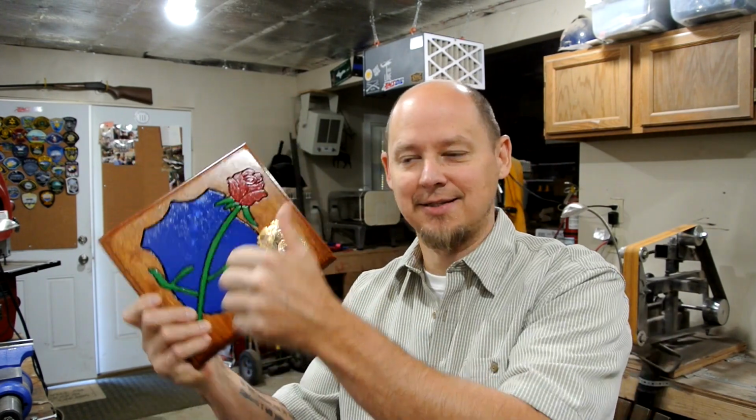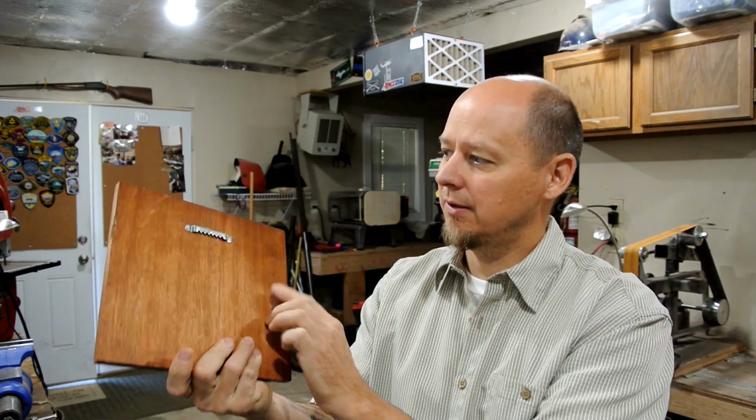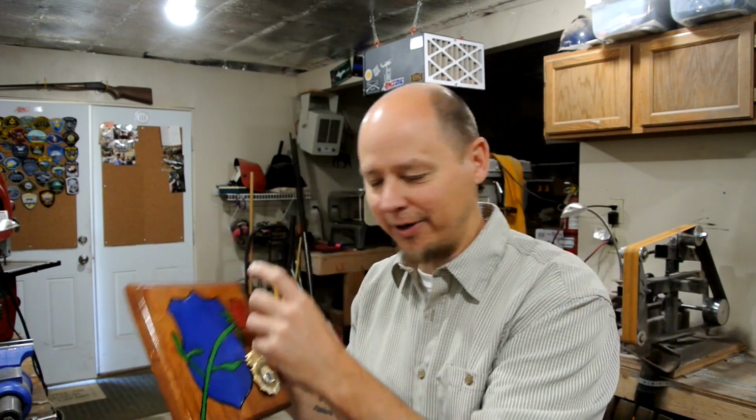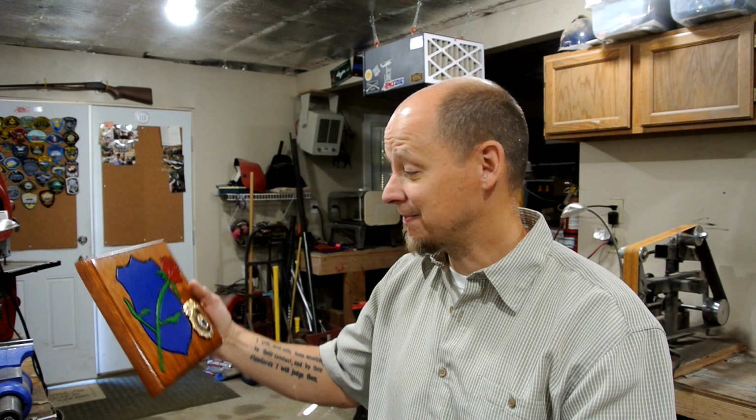Well, it's done. Yes! Got it finished. Epoxy set. Finish came out good. Got the hanger on the back. It is complete. Yes! Such a simple little task, you would think. Having never done something like that before, with the routering, and not being familiar with materials, whether it's the finishes or the paints and such, not knowing what process to go because you've never done it before. It's kind of one of those learning experiences. But it's the simple things in life, right? It brings us pleasures. So that was nice.